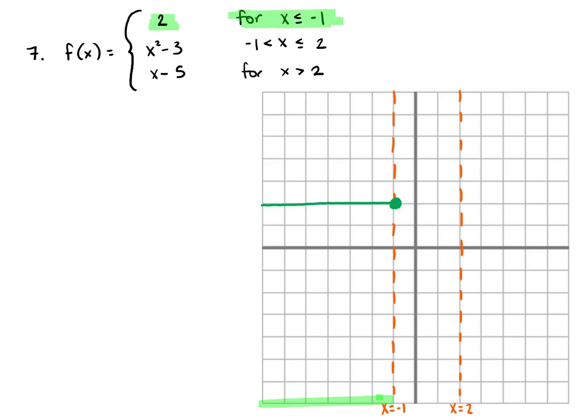Another way to think about this is by plugging in numbers that are in this domain. So plugging in -3, -2, -1. And when I plug it into this green function, I should get 2 each time, because that's the answer. So that should make sense why we graphed that. Let's go on to the middle region. This middle region is defined by the domain x is between -1 and +2. That's this pink region right here in the middle. So that's where I'm going to be graphing.